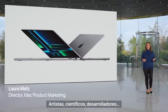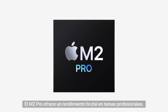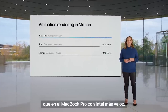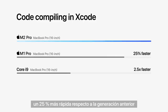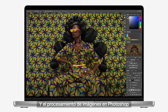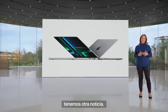Whether you're an artist, scientist, or developer, MacBook Pro is the go-to laptop loved by pros. Today we're giving them more to love with even greater performance and longer battery life. M2 Pro delivers phenomenal performance for pro workflows. Complex animations with dozens of layers in Motion render 20% faster than before, and 80% faster than the fastest Intel-based MacBook Pro. Compiling huge projects with millions of lines of code in Xcode is nearly 25% faster than the previous generation, and two and a half times faster than the fastest Intel-based MacBook Pro — saving developers hours every week. Image processing in Photoshop is more than 40% faster than the previous generation, and 80% faster than the fastest Intel-based MacBook Pro. For users pushing workflows to the extreme, we have more exciting news.